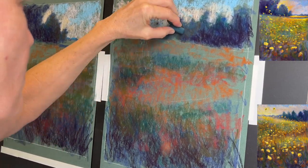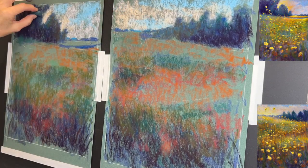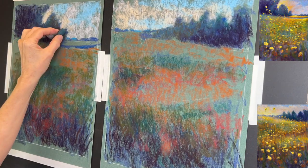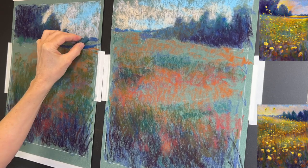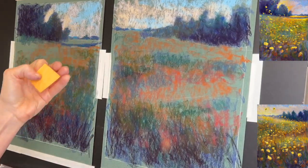So again, you can see I'm cooling off some of these trees, and what's happening with that is it's causing them to appear further away. Can you see that happening right before your eyes? When you add cooler tones, it pushes things back. Now, there was some light highlighting on some of these trees, so I just scumble in some of that color on some of the even darker trees to suggest leaves.